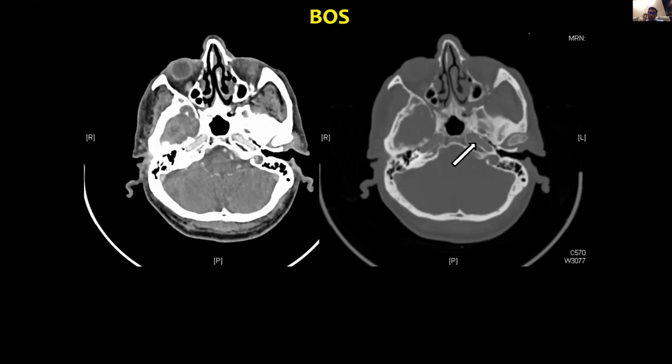As we go a little down, the most important section of the base skull comes, where you have the important foramina. You have the foramen lacerum, which holds the internal carotid artery. You have the foramen ovale anteriorly, and the foramen spinosum, and these are the three important foramina which you have in the base skull. So foramen ovale over here, and foramen lacerum, which holds the internal carotid artery.